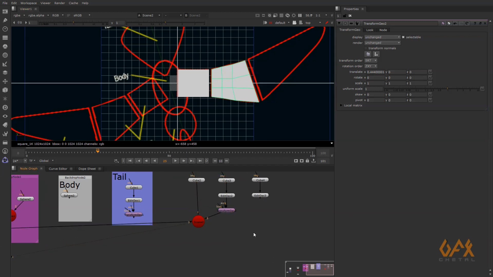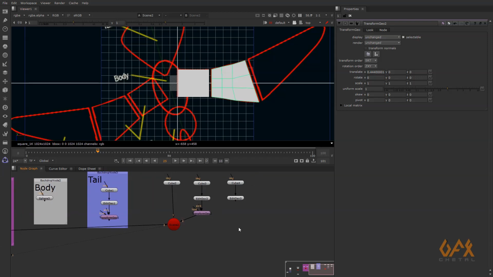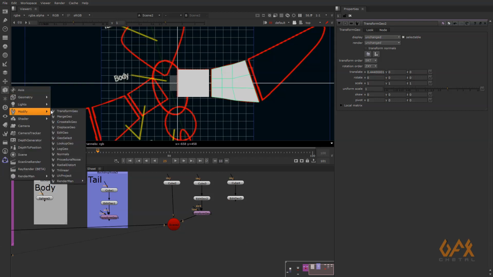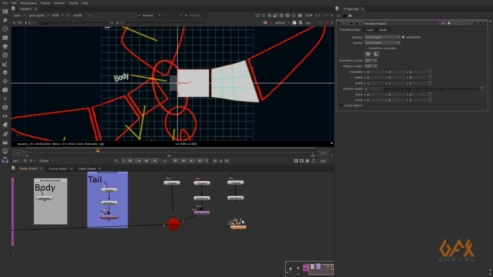Okay, same way for this thing, what I prefer, again go to 3D, modify, transform geo.